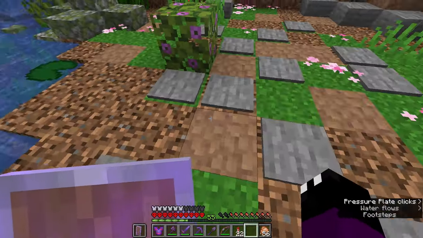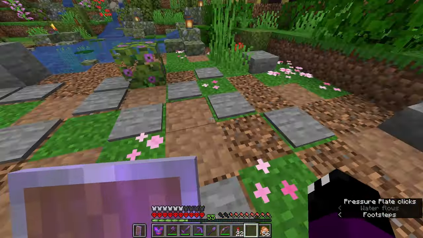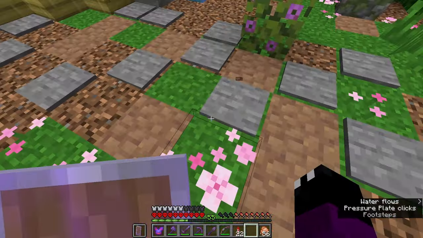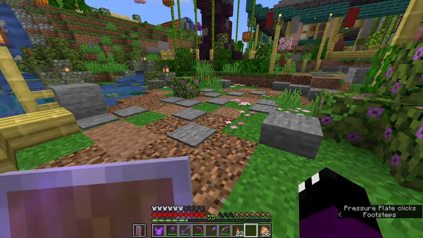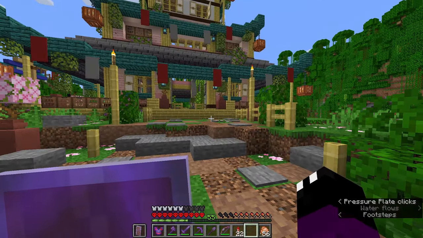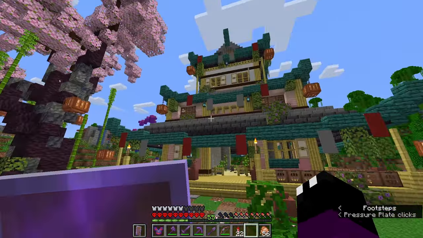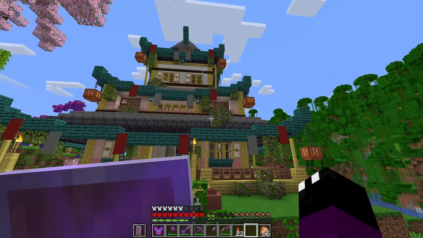Now we've also got this little path here, which I have done with some paving stones in the form of stone pressure plates, and I think this is the most annoying design choice I have ever made. But it looks awesome and I don't want to change it, so for the time being, this is going to stay exactly as is. I can always just fly right up to the entrance of the bamboo farm and avoid all of this clicking. And then we get to the bamboo farm and just look at it.